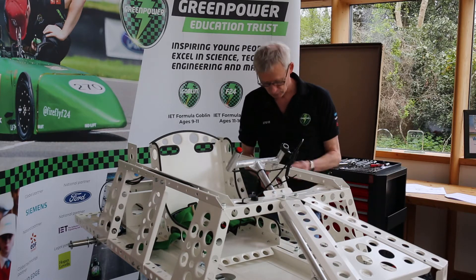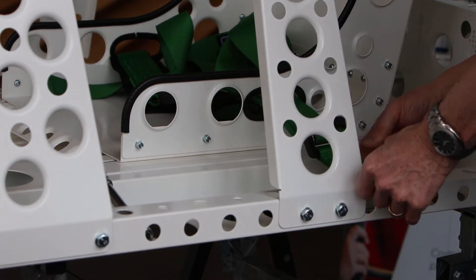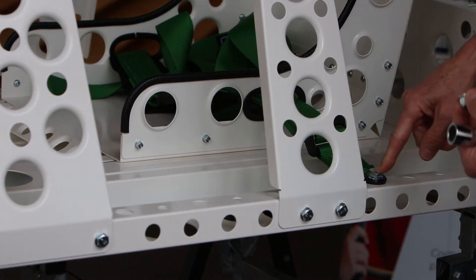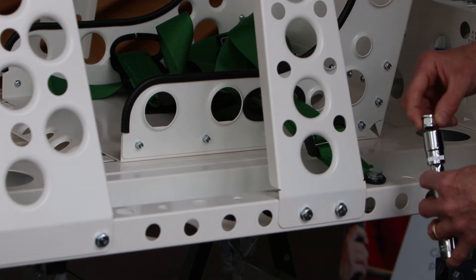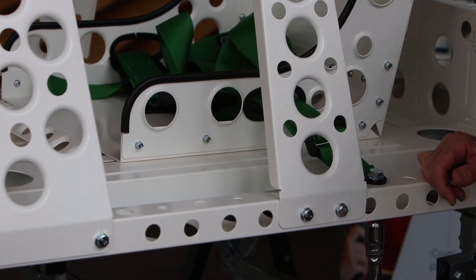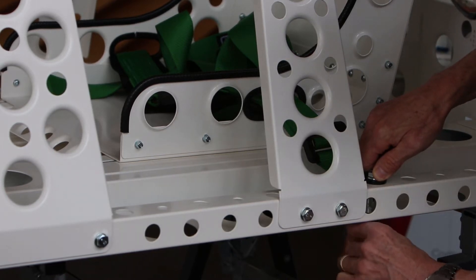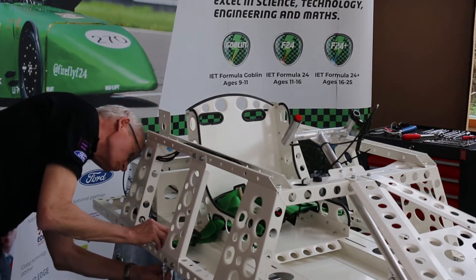We have a bolt with a washer already fitted, so that's going to come down through our eyelet and through the hole in the chassis plate by this reinforcing plate here. The next bit is actually quite fiddly because we want to get a washer and nut onto the bolt where access is really restricted. A nice little trick: use a 17mm socket, drop the nut in and balance the washer on top of that, then bring it up through the hole in the bottom of the chassis and slot it onto the bolt. So that side is done and we repeat on the right hand side.